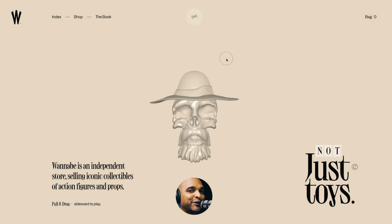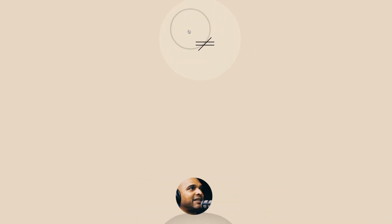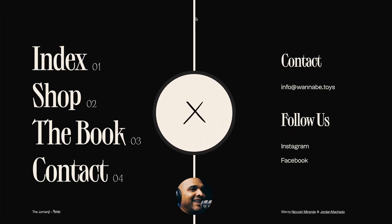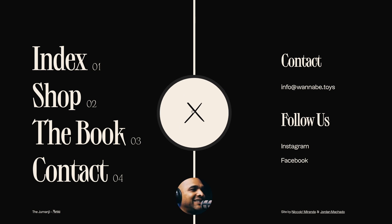Next we have Wannabe. I was intrigued because usually this type of navigation with a hamburger icon would be on the right or left-hand side, but here it was in the middle. And then you have this sign that says don't touch me, don't click — and of course, what do you do when someone tells you that? You want to click it. The closer you get to the bubble, it snaps onto it, and then it moves with your movement. It's really playful and makes you just want to click that thing. Let me click on it — and just like another website we saw, there's a giant mark to close the navigation, so there's no way you don't know what to do.